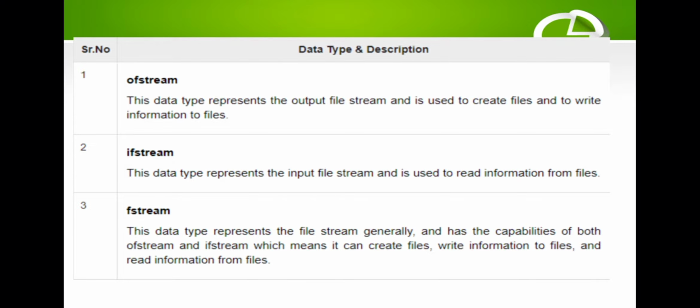In short, fstream.h is a header file, and fstream is a data type which is used to support ofstream and ifstream objects which are required for writing and reading the data into the file.